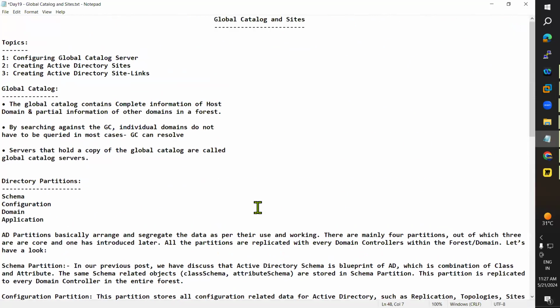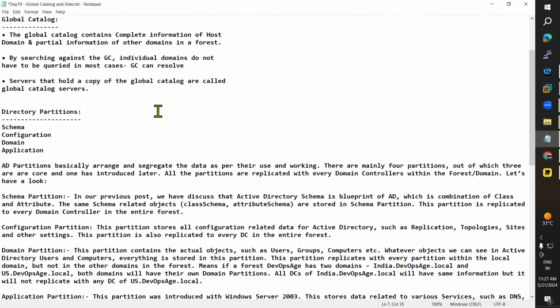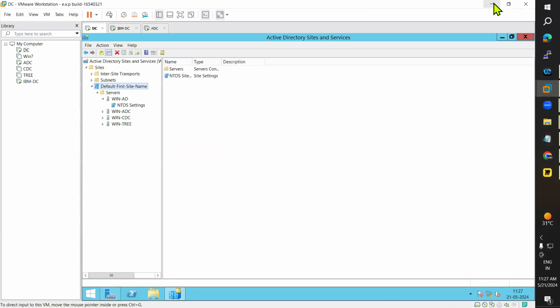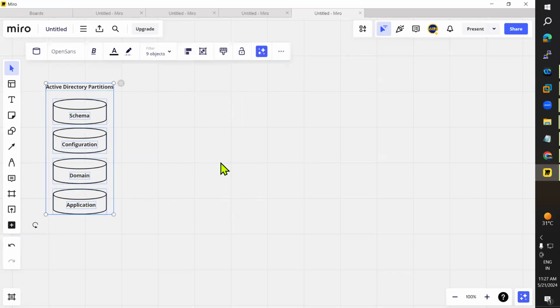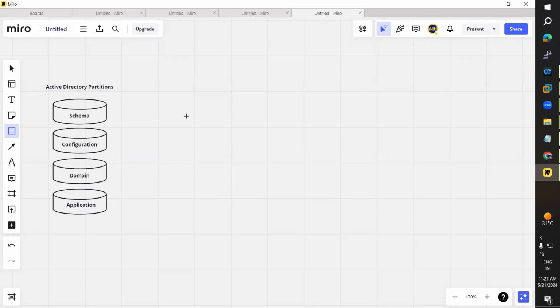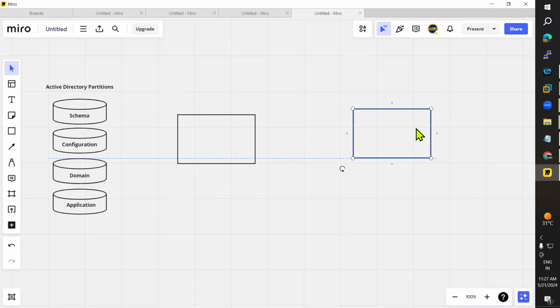Now we are creating a link between two sites, say Hyderabad and Bangalore. We are going to link up these two sites using Active Directory. So this is sites and site links. Over the internet, we will link these two sites. The same company has different sites.